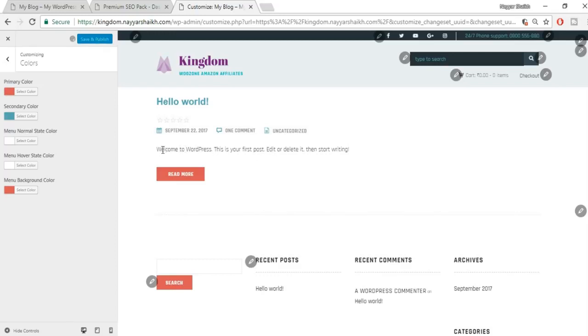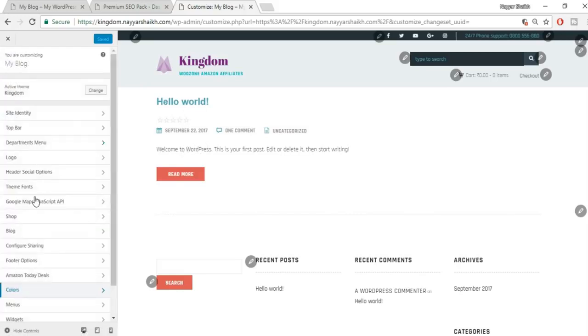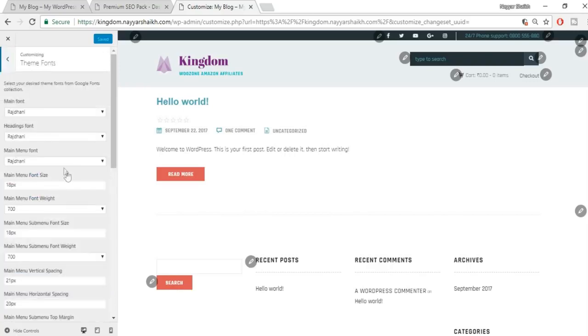Now if you want to change these fonts from here, as you can see, this font by default is some Rajdhani font. I don't know what font that is. But if you use my CSS code, you don't have to change your font. You have this beautiful font. But if you don't like this font also, you can change it from here. Go back, go to theme fonts over here. Okay, so it was theme fonts. I thought it was theme options or something.